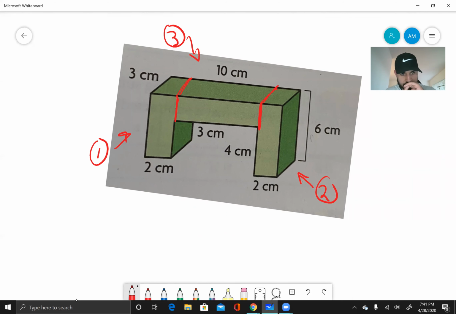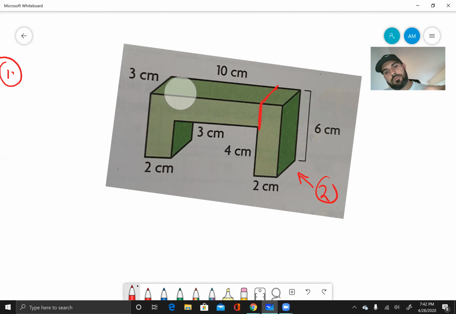Okay, so let's start off with the easy one, right? This one looks very simple, a little easier, okay? We have figure 1. Actually, this is gonna be hard. I think this way is gonna be a little more difficult. So let's backtrack. All right, I would probably have to make it somewhat like this.